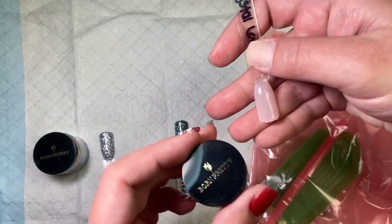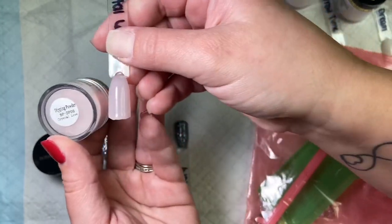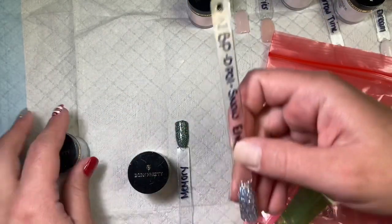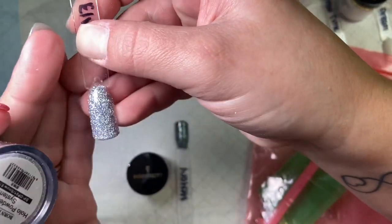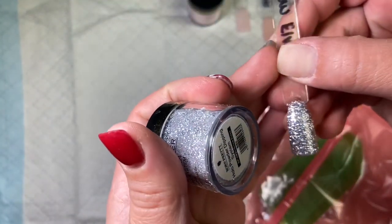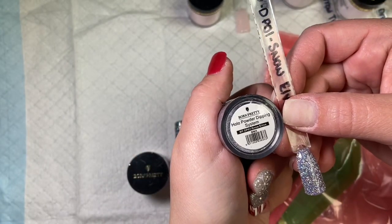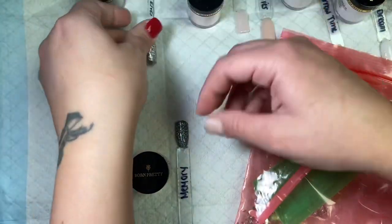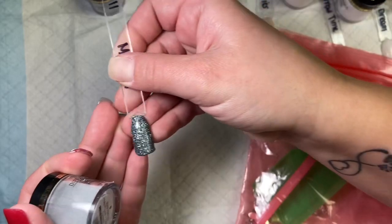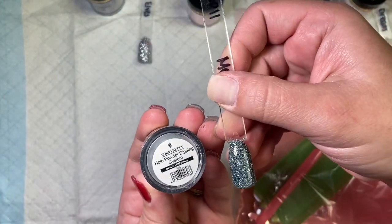This one here is Crystal Love, which is a really pretty sheer kind of cover pink. I wish it was more pigmented. I wanted more of a true pink. This one is Snow Elves. This is the holo dip powder, and it is holo. I can't get the shifting rainbows to come up on camera, but you will see in the reveal photos at the end. This one is Memory. This one is a really pretty holo glitter with a green base color to it.